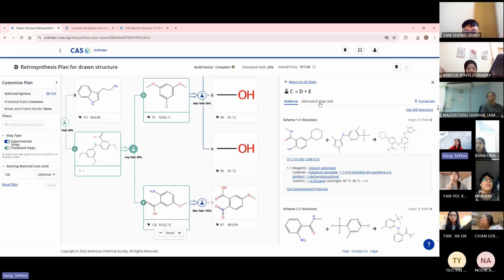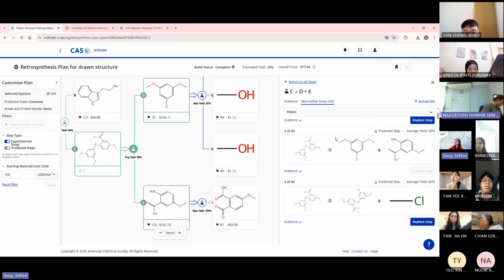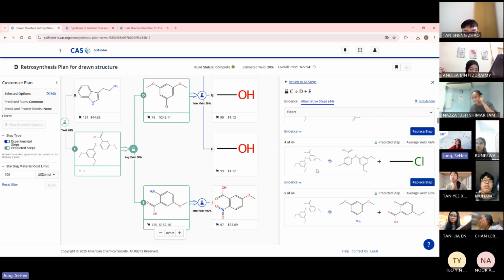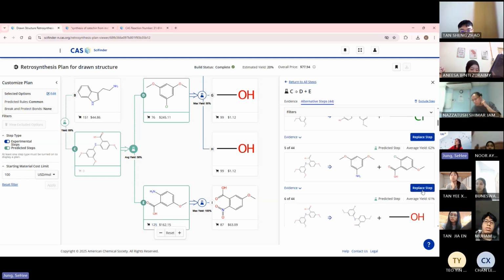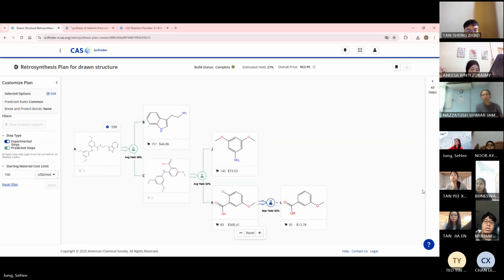If you click on alternative steps, you can replace this one with a different step as you wish. The second one is the current step, but if you think other reactions are worth trying and taking a look, you can click on them and replace them. Now it has been replaced with this selected step.